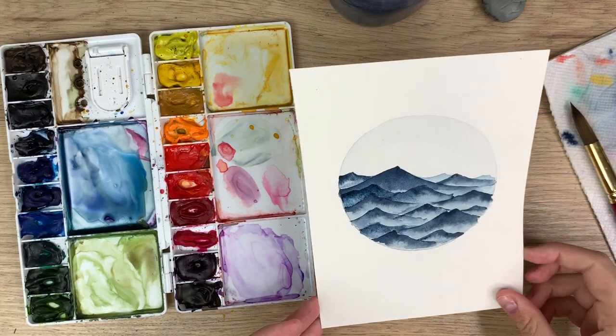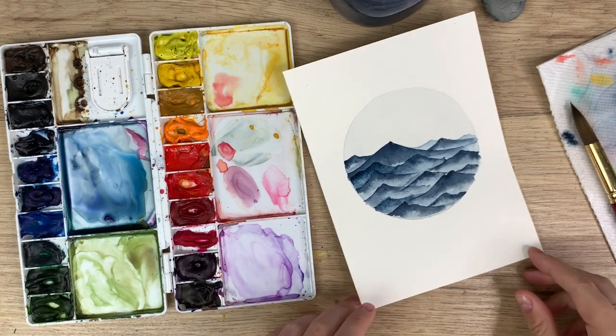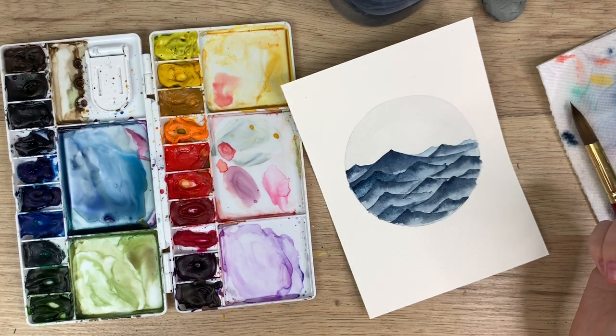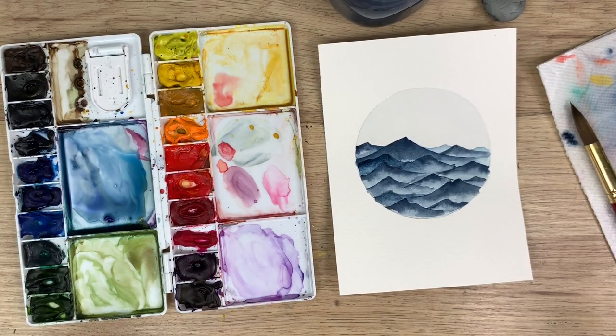And there you go. I think that's pretty decent for a first try. If you want to add some maybe like white flecks and highlights, you could do that too. But yeah, that's kind of the technique I was going for.